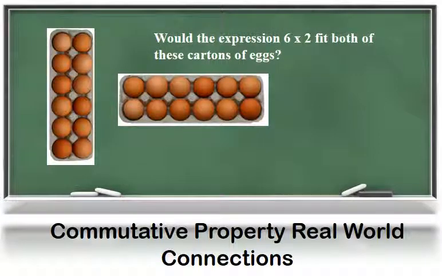To help your child see math in the real world, you can look for arrays in the real world like cartons of eggs. Turn the carton and ask, did I model the same multiplication problem or a different one? Will I get the same product? Etc. to help your child see that you didn't change the amount of eggs, just the orientation.